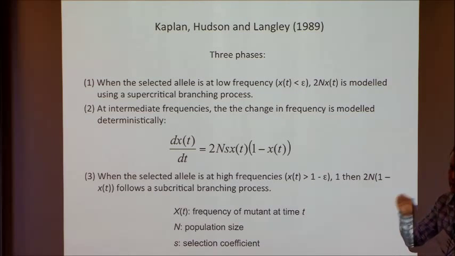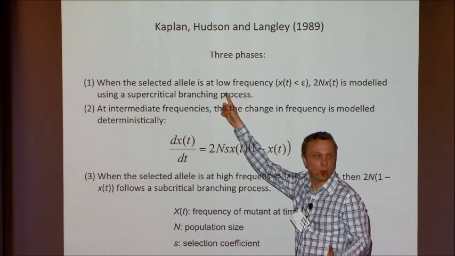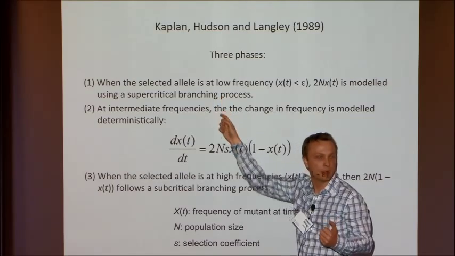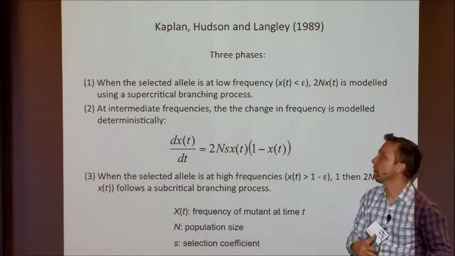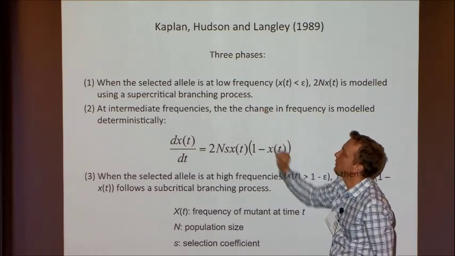First, a phase at which the allele is of low frequency, where the allele frequency is then modeled as a supercritical branching process. So there's a positive selection, so it'll be a supercritical process. An idea that people subsequently have used a lot is that when the allele frequency is very, very low, you can model the distribution of allele frequencies essentially assuming independence. So you can model it using birth-death processes, or the tree using a simple branching process. As the allele frequency becomes larger, that doesn't work anymore. But for lower allele frequencies, that works.